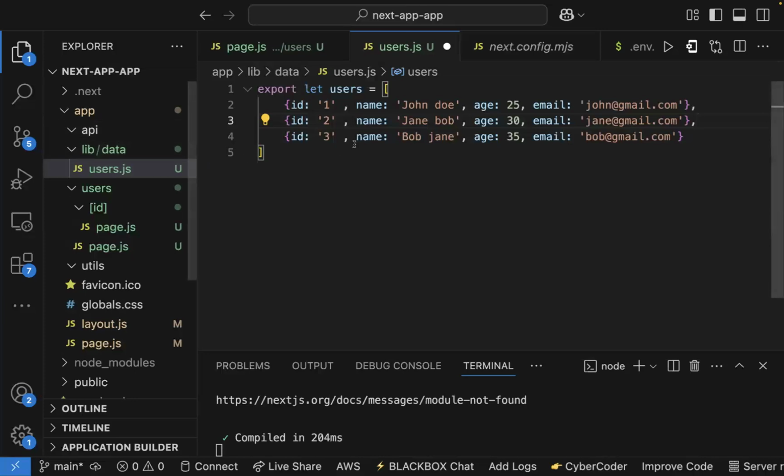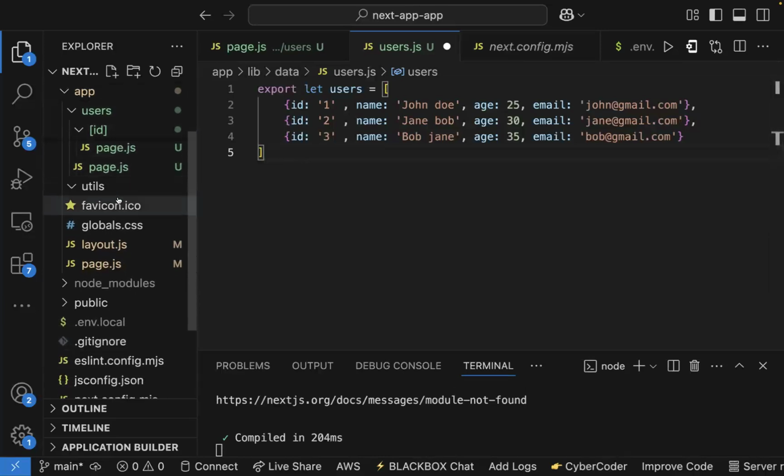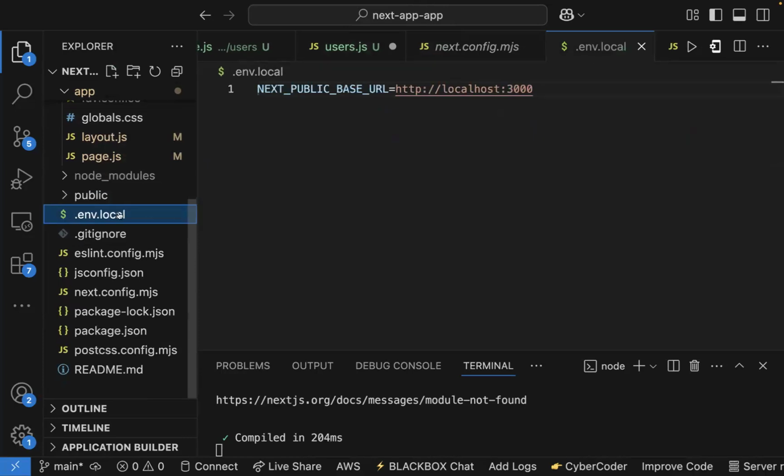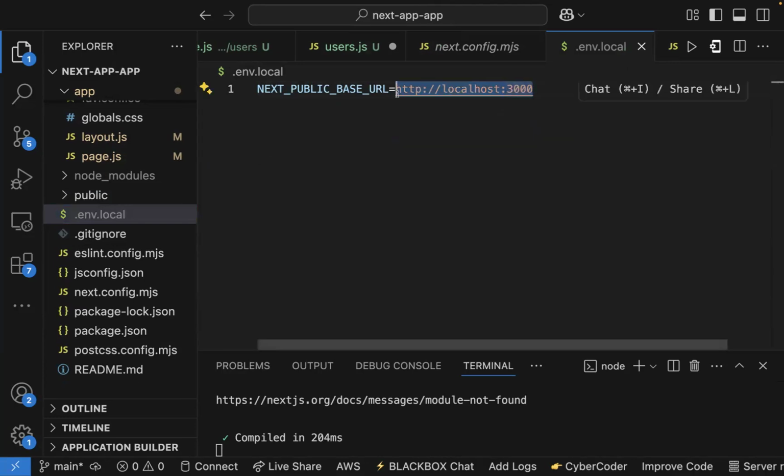So now that we have our user array created, right? We want to create our .env. So we already have a .env file here, which I created earlier. So for our .env file, our base URL will be the URL where we are accessing this application on the browser.